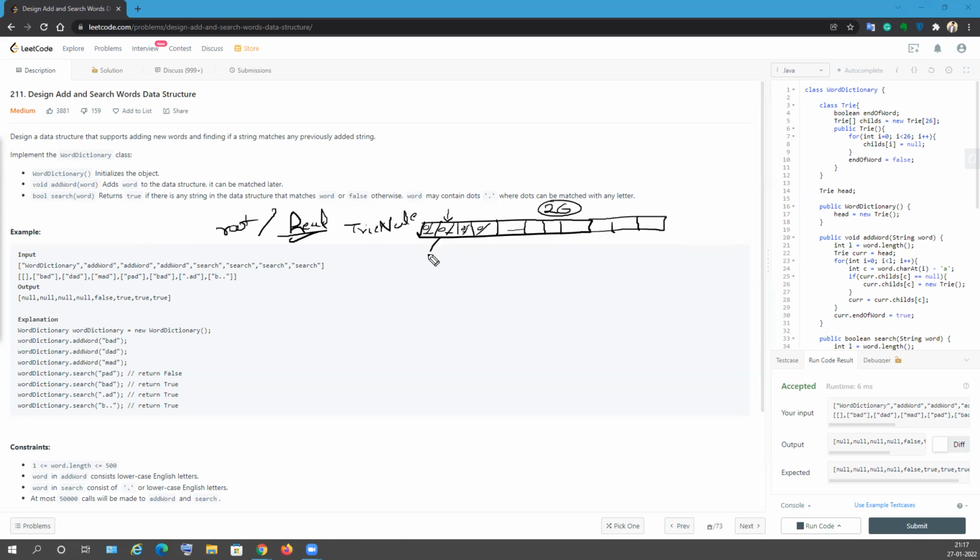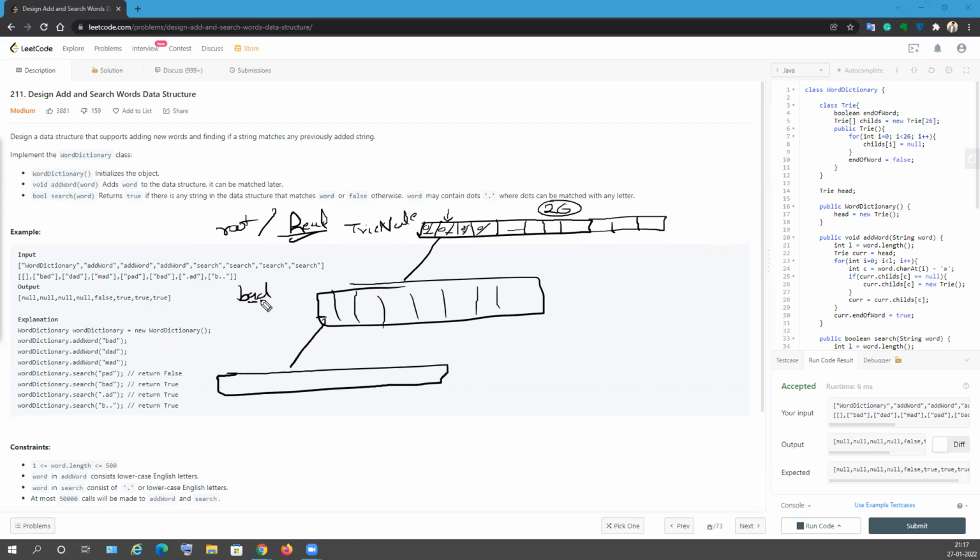If it is null, then create a new node, same as this one, a trie node, again with a 26 character array, and add its address to this particular location. You will do the same thing for every node. So for bad, I added in the second location, then I search for A, which is again null here, so I create one more node and add it, then go for D, which is also null, so add it and save the address here.